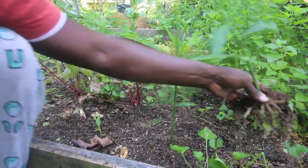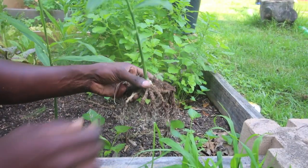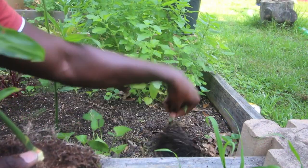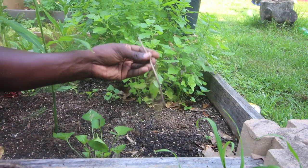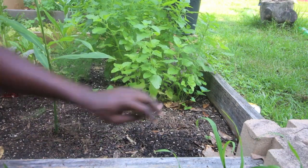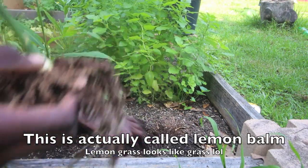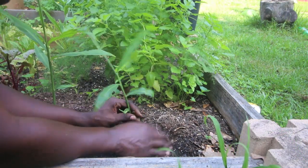I'm gonna come more to the end. Have nothing over here, as you can see. Nothing but some little weeds coming up on the side of my bed. And pull these out. I have a rosemary cutting that didn't make it. Take that out. And this is just, I don't know how this lemongrass came up, but it can stay. I like that. Take this, basically put it in the hole.